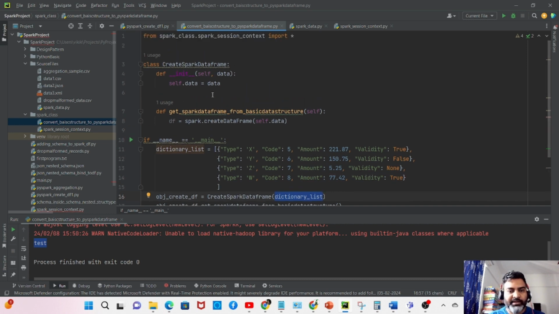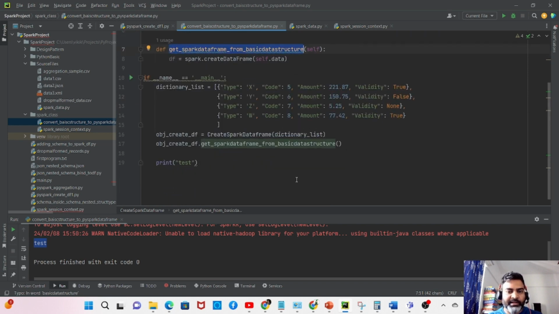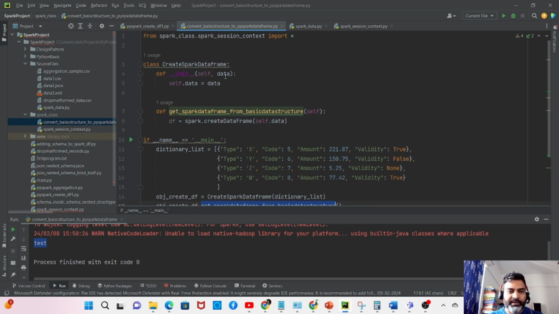Now this parameter will go to the constructor and it will initialize the value of self.data. Now this self.data will be accessible to all the class methods, I mean all the instance methods which are defined inside the class. So this is also one of the instance methods. When we call that instance method, it will access all the instance variables which are declared inside the constructor.